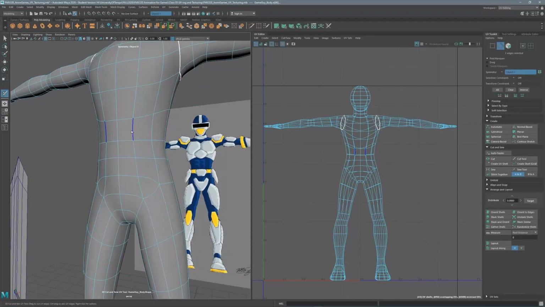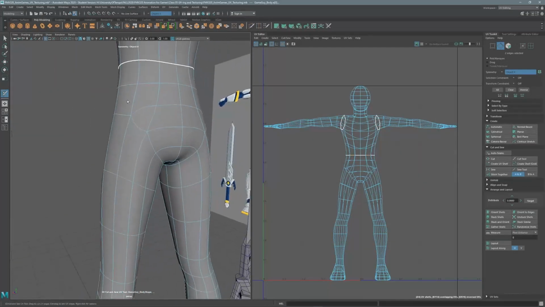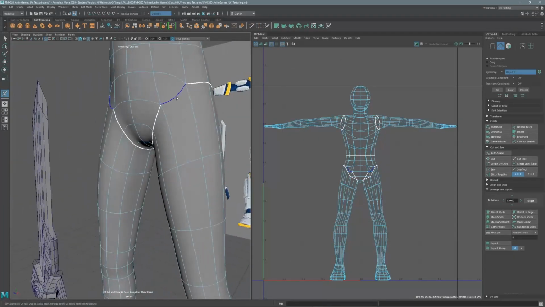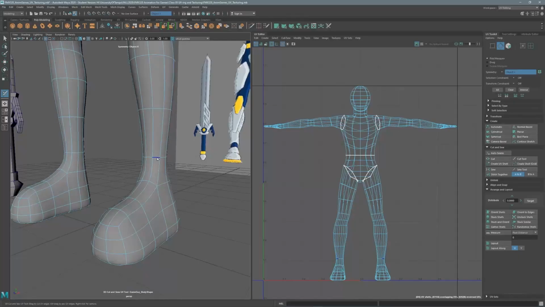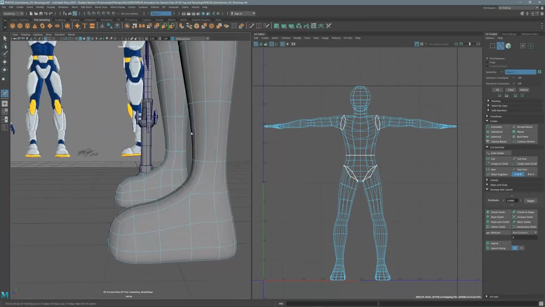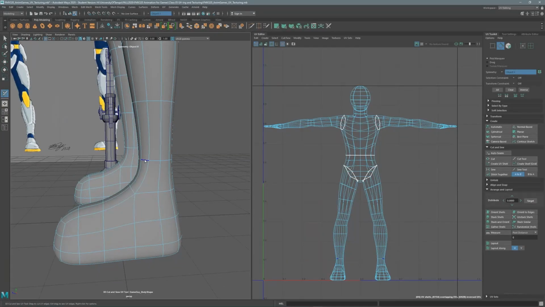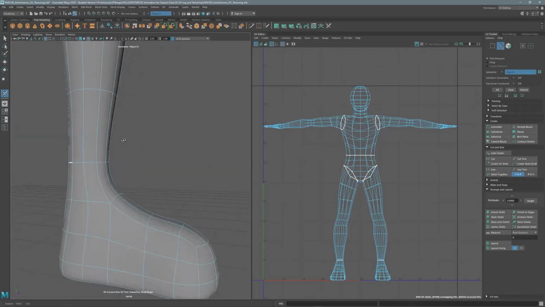So for example, if I click here twice, it selects everything. It's not perfect. Sometimes you're gonna have to click twice more than once to get the loop you need, but it's very powerful. You can either click twice to get the loop, or as I showed before, you just click and drag more than one, and then you kind of draw the selection.